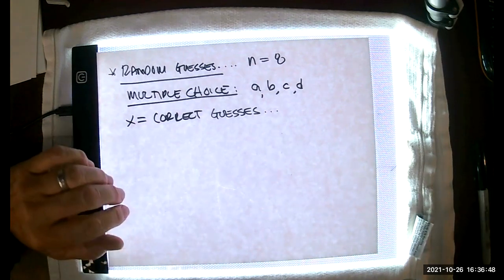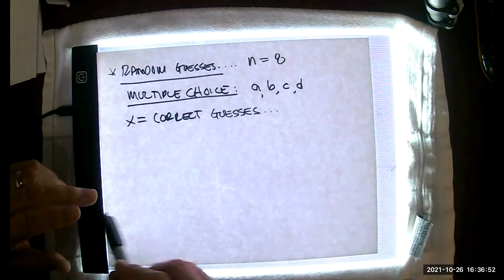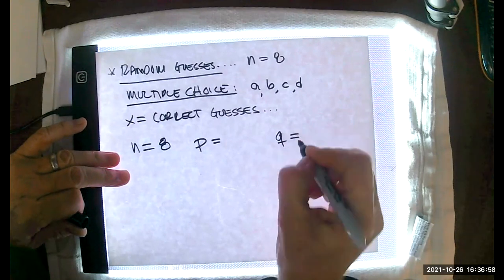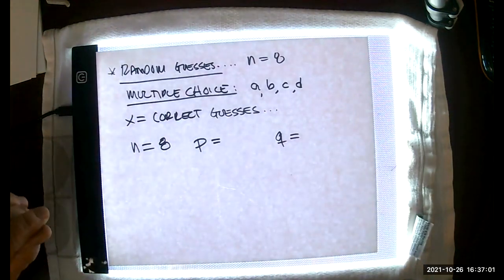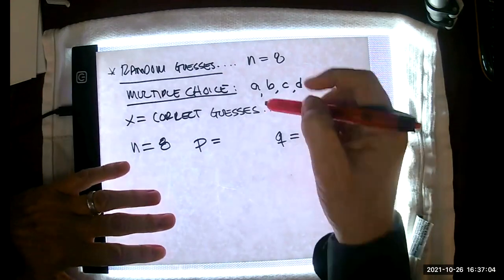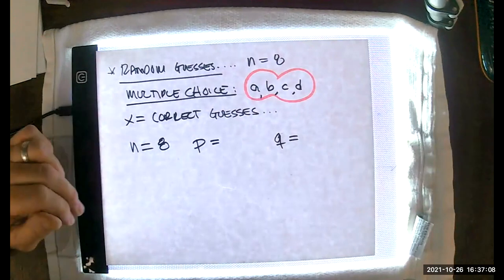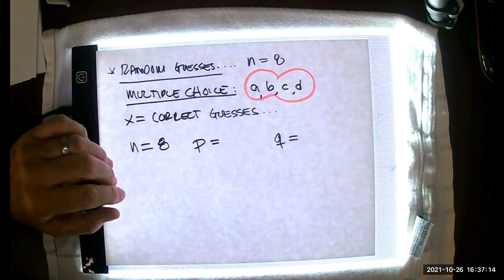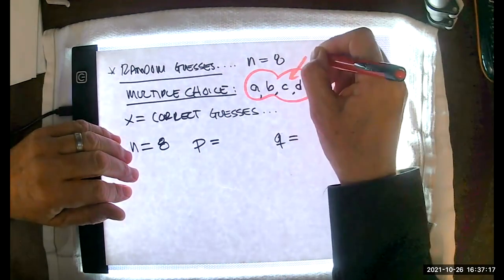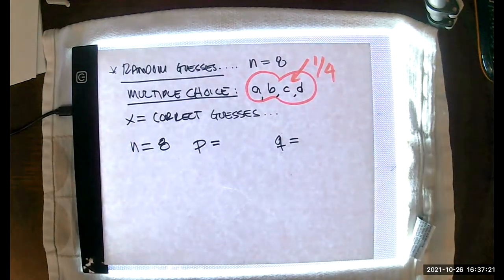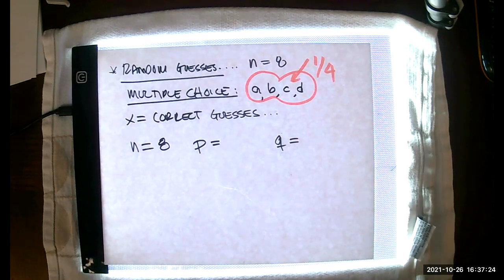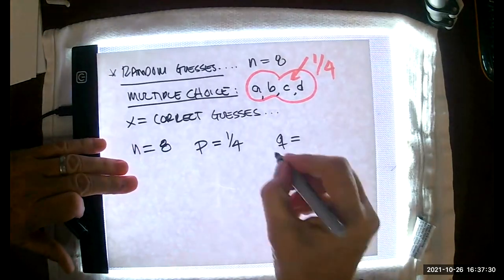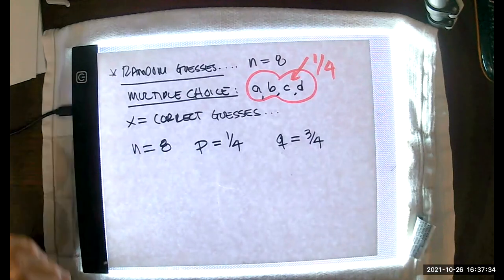So let's take a look at that. I said we need N, P, and Q. So N is clearly 8, but I do need P and I do need Q. And remember, that's what happens in a single trial. So if you are going to make a guess on a single question amongst 4 possibilities, and I know my students on occasion guess, only 1 out of 4 of those possibilities will be the right guess. So P, 1 out of 4. Q, 3 out of 4.